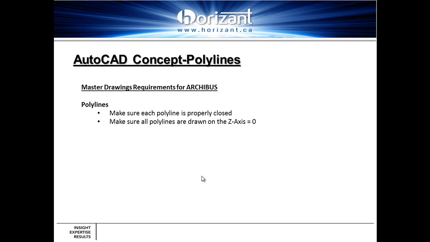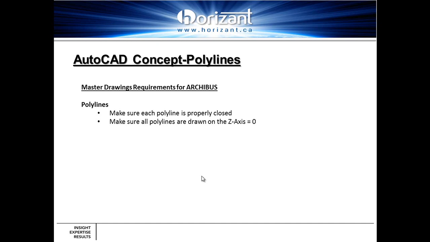The second consideration is make sure all your polylines are drawn on the Z-axis as 0. You want to draw them all in the same plane. It doesn't have to be on 0, but as long as they're all in the same plane. Essentially, it's the 3D plane, and it's dealing with the Z-axis within that 3D plane. So that when you draw that polyline, you're not drawing it on the third axis accordingly, and then skewing that area calculation, because it might be slightly larger because of the Z-axis.